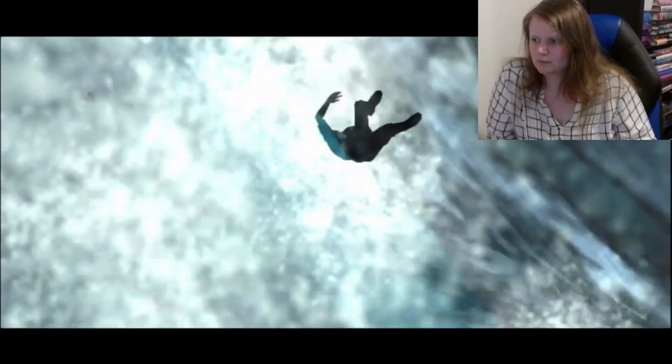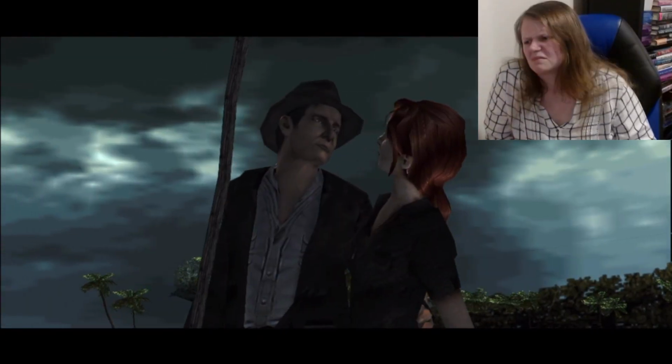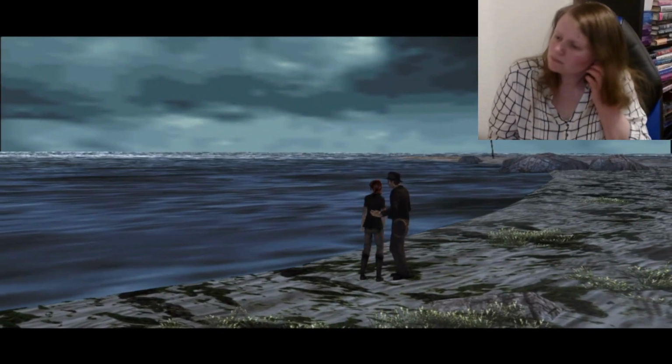Indy gets the staff, Voller bites it, the storm is stopped, Indy gets the girl, and the staff turns into a snake, and thus concludes the series on my channel.